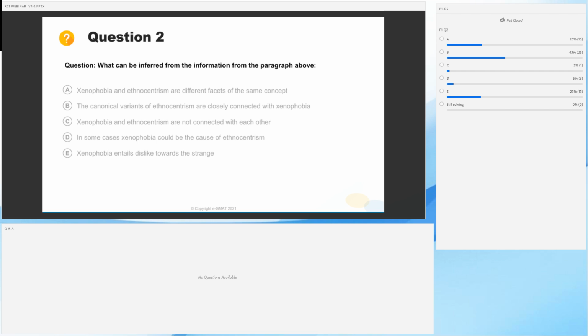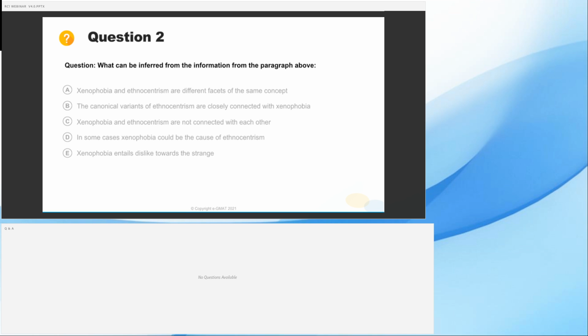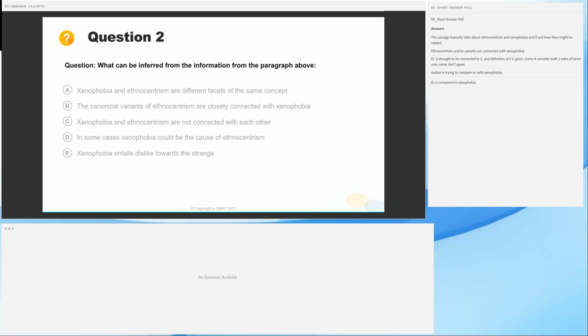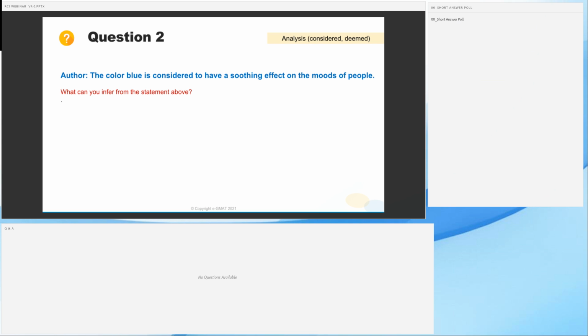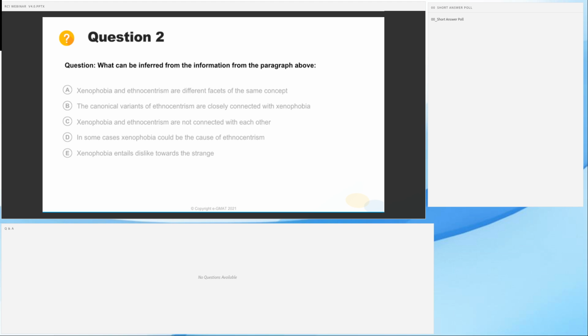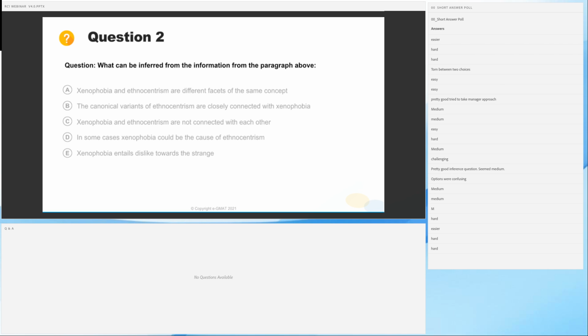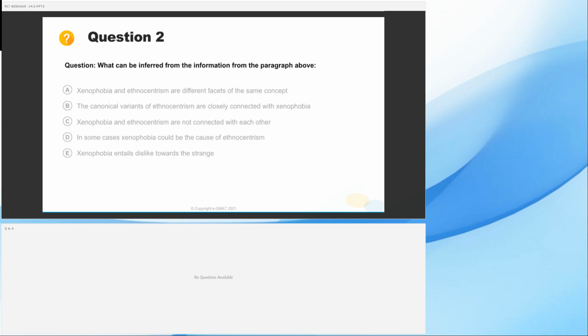Okay. All right. Let's hide this over here. So how was this poll? Easy, hard, medium? Hard, okay, easier. All right. Easy, hard. Okay. Now this is an inference question, and this question really brings home the point about what you can infer from a passage. What is true inference? So to bring about that point, I'm going to put on a poll question here.